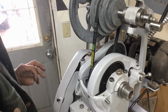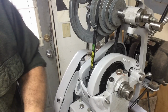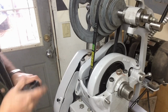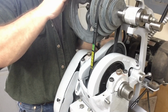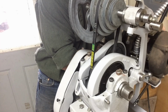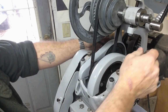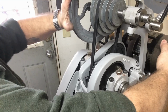There's our main spindle belt, and that ends up being a 4L300. So we got the first one right. For the second one, I've got a 4L430. And I'm not going to bother to move the camera around. We're just setting it on the pulley belts and around the pulley. And that looks like that will set on there pretty well.